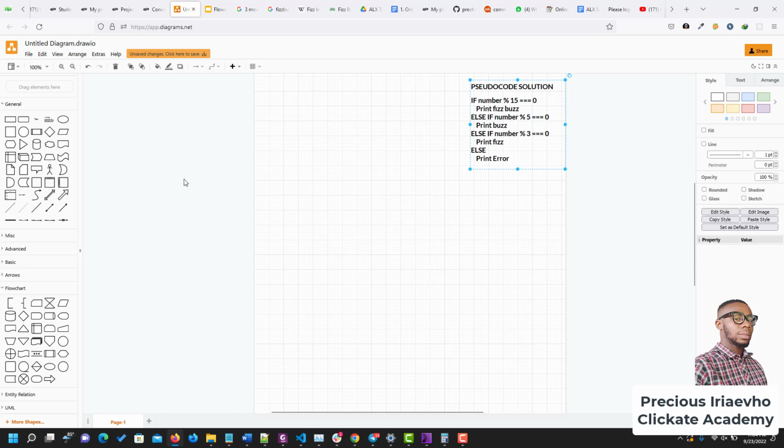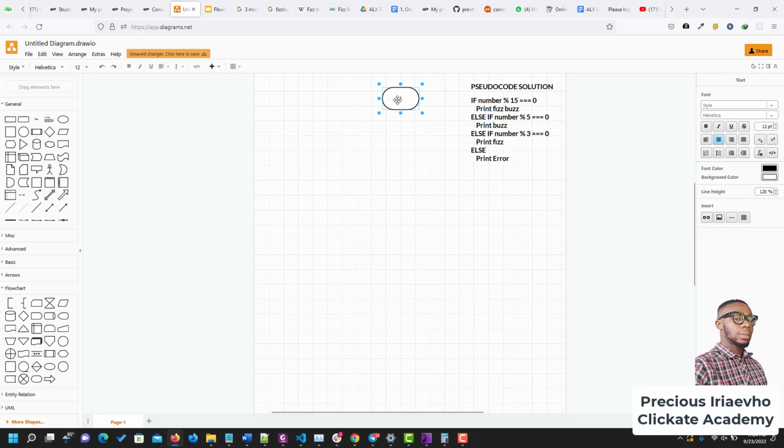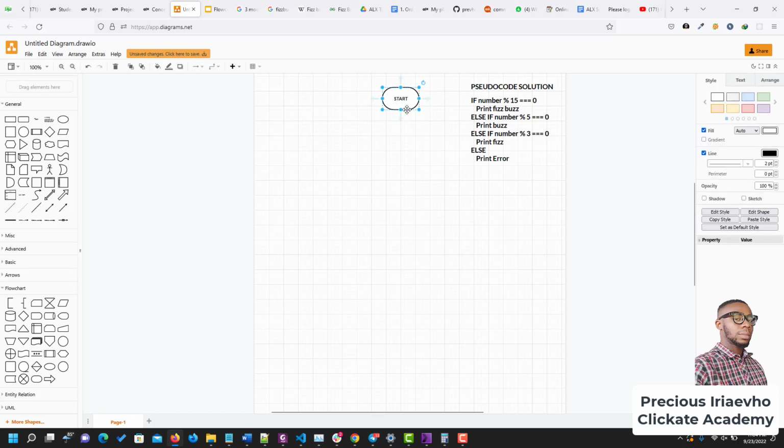The first thing you need to do, from the previous slide I told you, for input or to start your process, you use this stretched out circle, then you name it start. So anything you write inside is the algorithm. The flowchart only takes these symbols, but when you start writing inside of it, that is your algorithm at work.